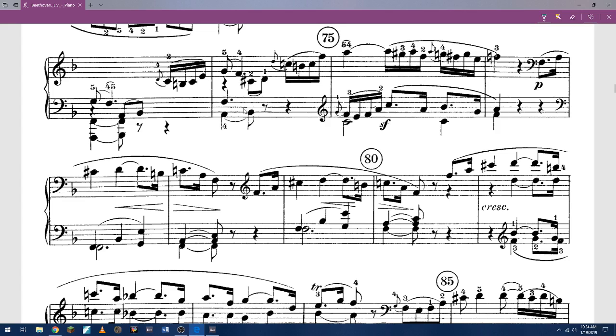This reminds me a little bit of the Opus 31 number 1 sonata. That sonata is a joke sonata. It's a funny sonata. Maybe I'll cover it later. But basically, I think that's what he's doing. He's making fun of people who aren't as creative or just kind of, you know, you get the idea.